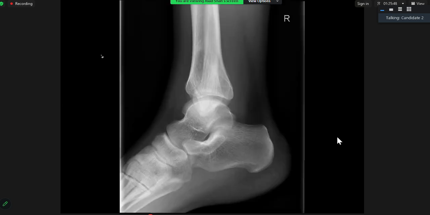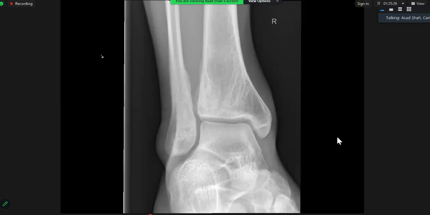That's the orthogonal view for you. On the orthogonal view, this is still vaguely defined. It could be projectional. Besides this, the ankle articulations seem to be intact. The talonavicular joint also. Another view: they did a mortise view, so I'll keep that on the screen for all of you. Do you just describe what you see, and then we move?